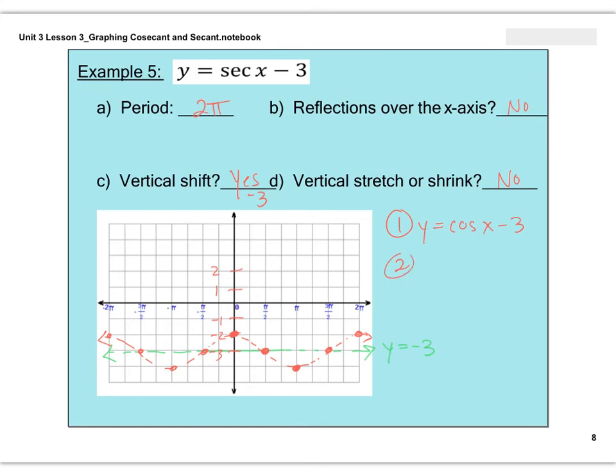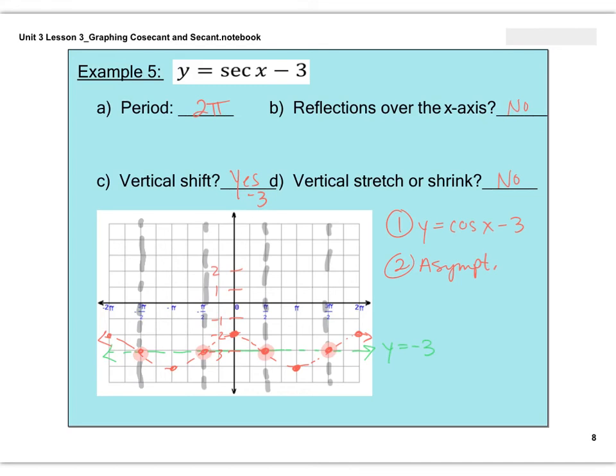Number 2, draw in your asymptotes. Okay, so anytime you have a hill or a valley, we have to separate them. So it looks like here and here. Basically, it's where your points are on the midline. See how we have a point on the midline right here, and right here, and right here. That's where I'm going to draw my asymptotes, is where your graph crosses the midline, basically.